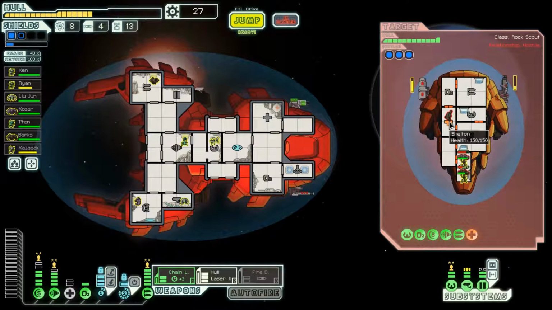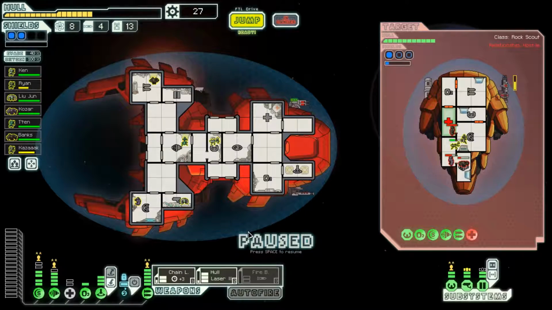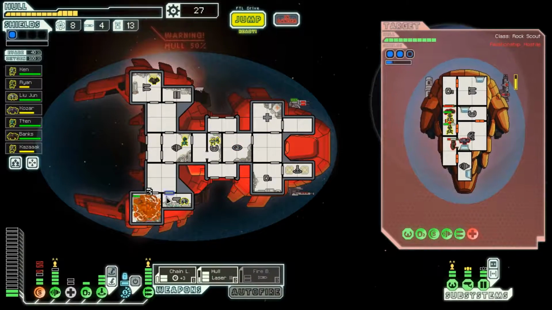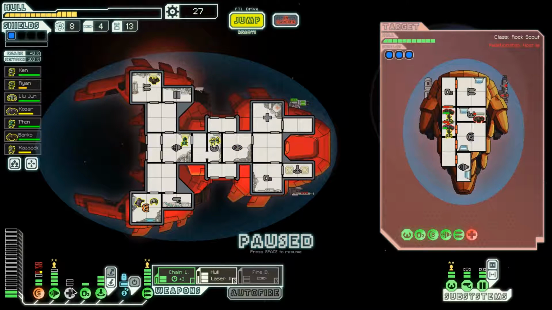Chain laser and hull laser can go in. Okay, hurt the Rockman. We're gonna go in there on the Rockman. They're out of missiles. They did land one, but they're out of missiles. We need to get the shield room repaired though, because they're gonna have some shots coming in on us in a second.